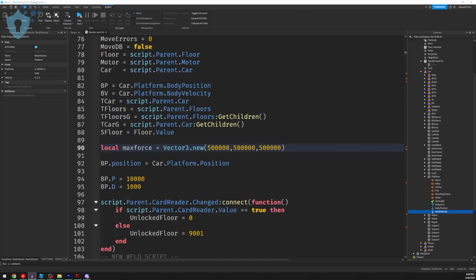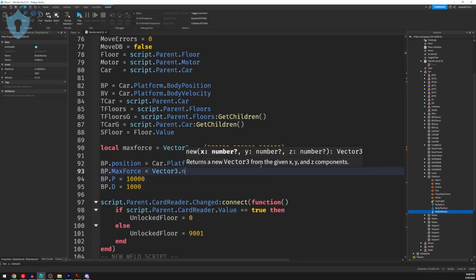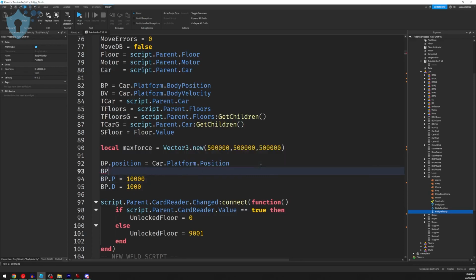Definitely, this should work. So now we look at our BP, body position. I'll set that .MaxForce equals maxForce, since we already defined what maxForce is right here. So this will be the Vector3.